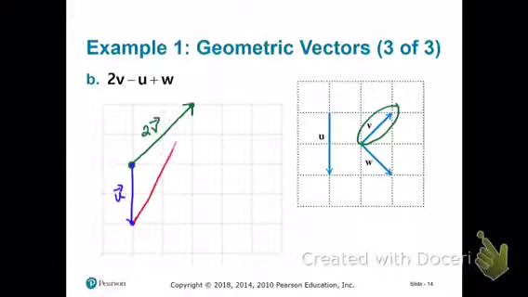Now, you know me, you know I can't draw a straight line. Oh my gosh, it's not too bad. And put your arrow for direction. So that line that I just drew there is my 2 times vector v minus u. Now we've got to add vector w. When you add, you start with the terminal point of what you're adding to. So where I just put that red arrow is where we're going to start, because that is the terminal point of the 2v minus u.